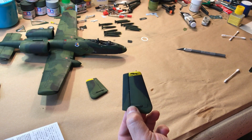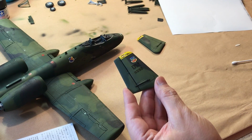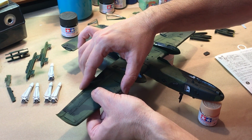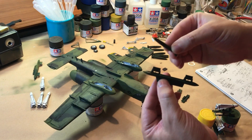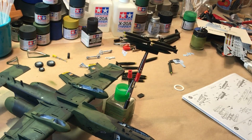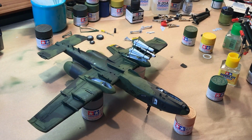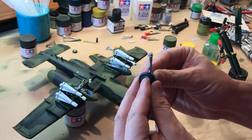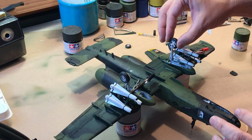And here we work the lightning bolt tail flash and DM markings plus the tail number. Working inward, we add pylons, rails, missiles, landing gear, and bombs. Taking breaks in between additions, we can work on bonding our bombs to their associated racks. Here come the Mavericks! Then we set up our landing gear. These weren't too bad, but adding the aft doors to the main gear was a bit tricky.